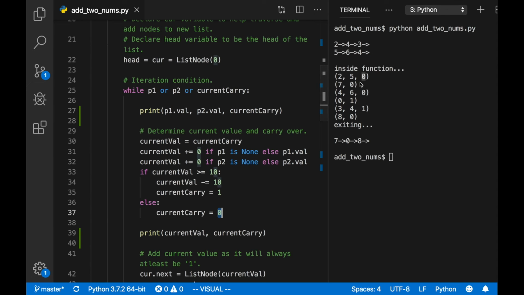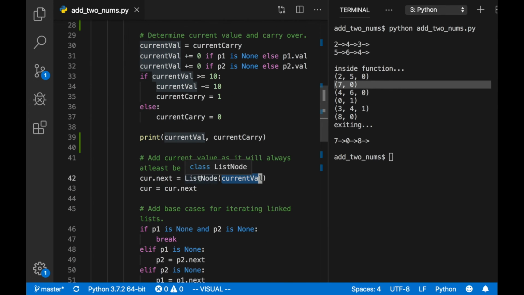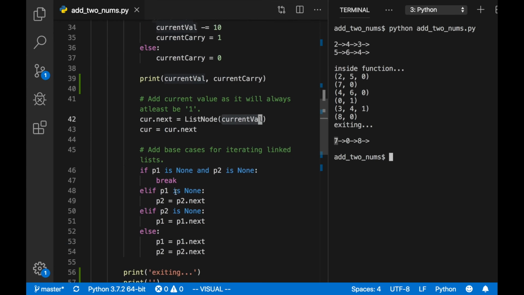In this case, 2 plus 5 is equal to 7. And 7 is not greater than or equal to 10. So the current value right here is 7, and the current carry is 0. So we add to the linked list that we have originally made, and we set that value to 7, which ends up coming out right over here. Okay, and then we iterate through.